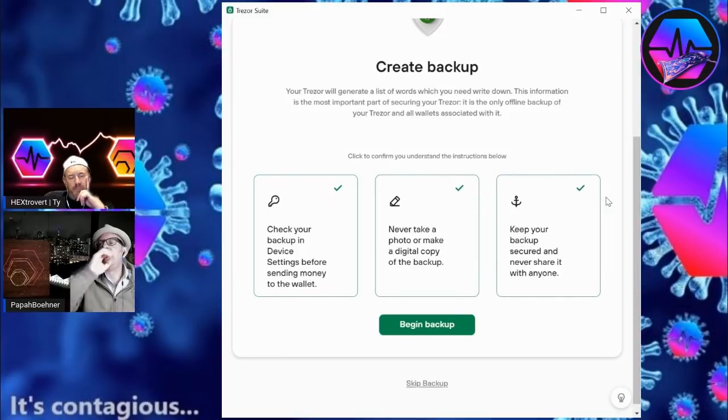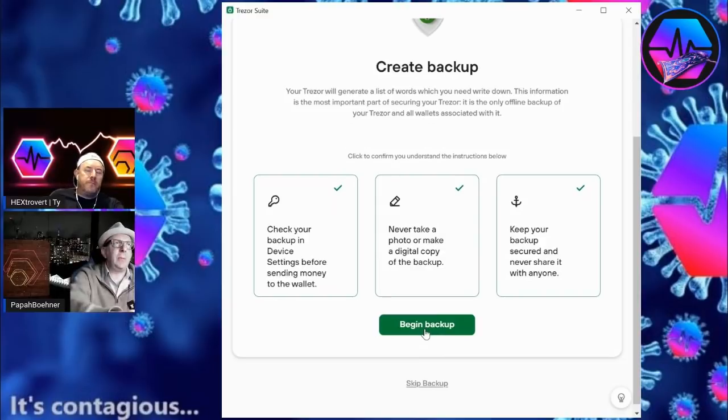We have people giving me DMs two to three times a day saying, how do I go into my know-how from a recovery standpoint? And the answer is, I'm not a recovery specialist of your funds once they're lost. So once you give your seeds to somebody else by allowing a connection up to a nefarious site, or they say they're an admin in the chat and they'd like to help you out with some support, please share the seeds. Just don't do it.